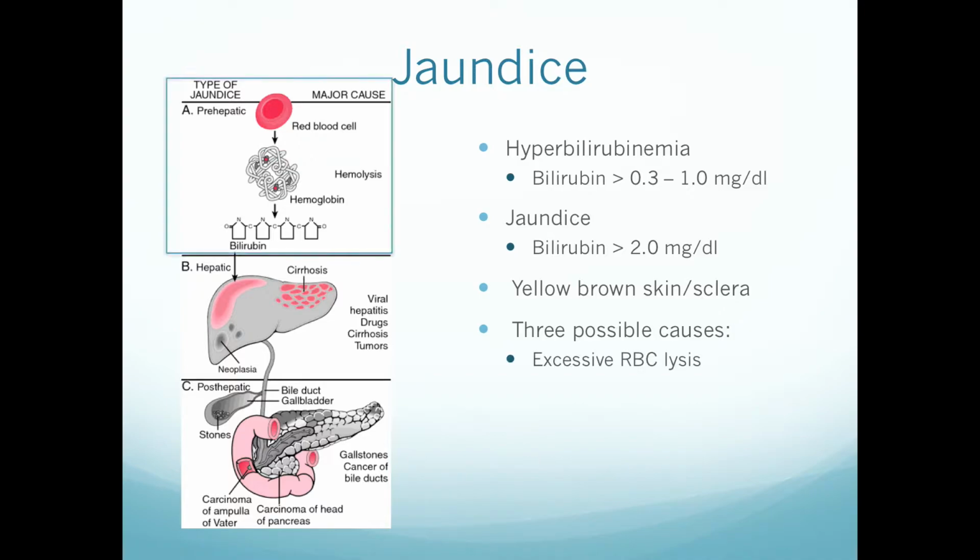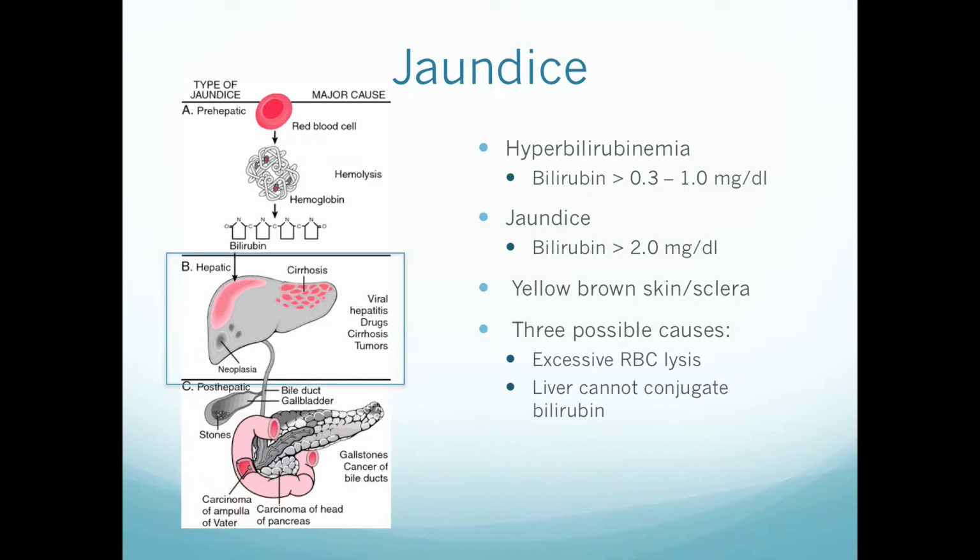First of all, we have prehepatic jaundice. That means before the liver, and it has to do with major breakdown of red blood cells. So a large amount of red blood cells are being broken down. The second cause is hepatic jaundice, a problem with the liver itself, in that the liver cells, the hepatocytes, possibly are not making the bile as they need to, or the liver itself cannot conjugate bilirubin. So it could be a failure in the hepatocytes' function in those two ways.